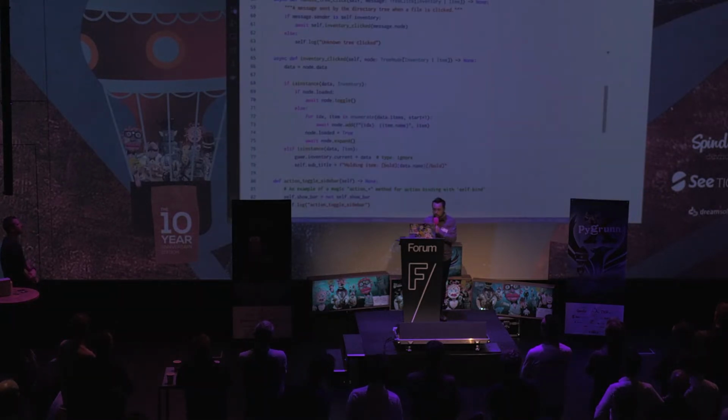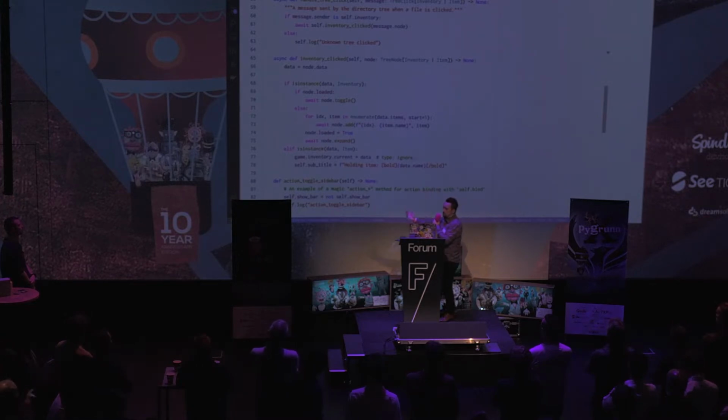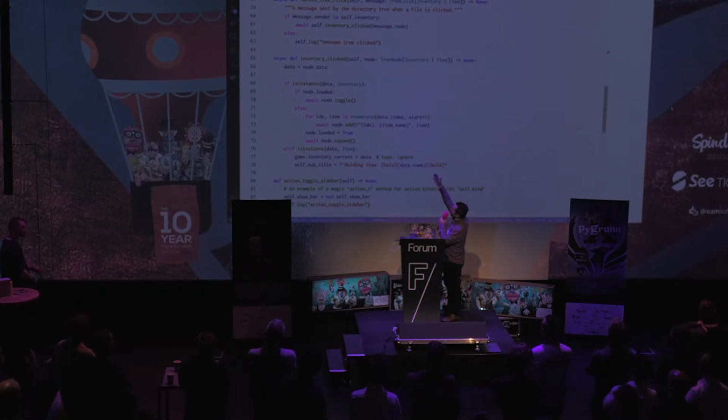So handling clicks in a tree is done here in this handle tree click. It also would be just a single line if it weren't for the fact that I'm checking which tree this is coming from. In my app currently, I only have 1 tree, but maybe in the future when this is becoming the next Minecraft, maybe I'm going to have more trees. So I already foresaw this. See, limping is bad. You need to foresee stuff. But anyway, we have inventory clicked and we check stuff here.